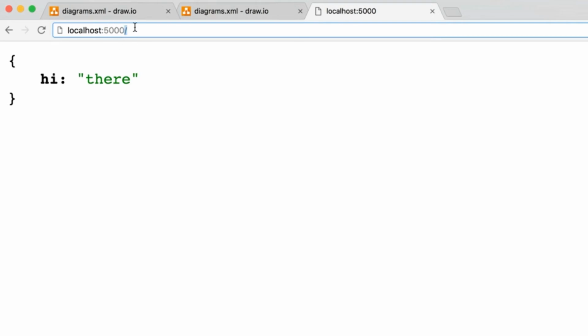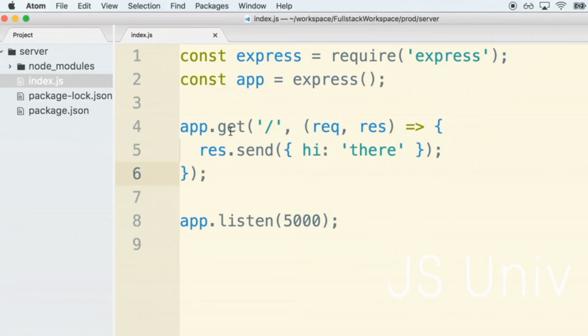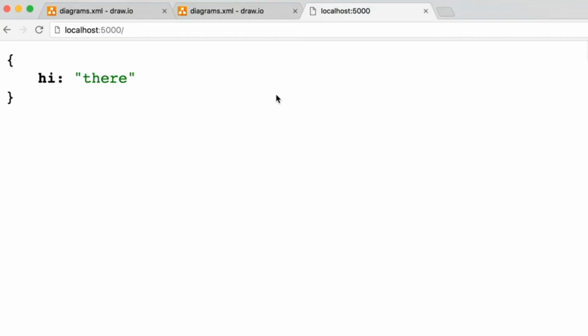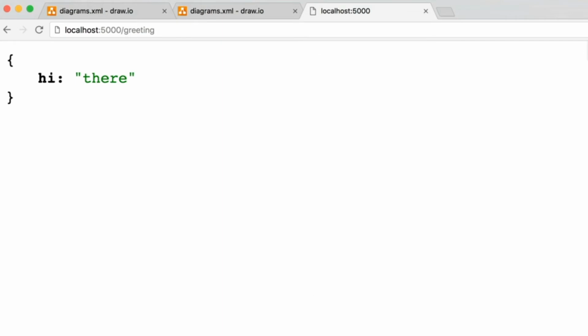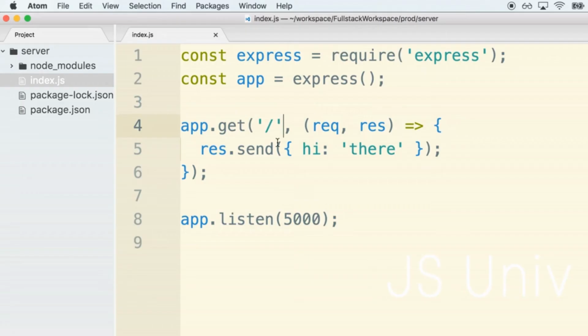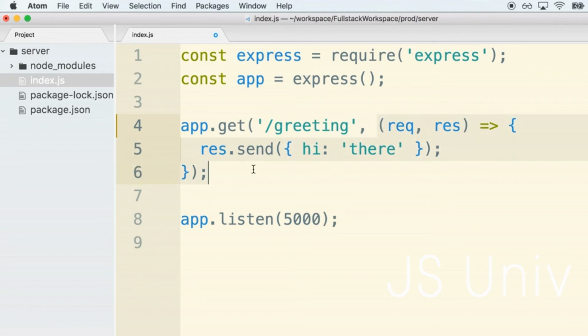So this is kind of an implied forward slash right here, and Express really takes that to assume if anyone comes to our root route. That's what the forward slash here is really indicating. We could just as easily have a route of something like slash greeting, like so. And then to create an equivalent route handler over inside of our code base, we would say slash greeting. So now a request to localhost colon 5000 slash greeting would execute this route handler right here.